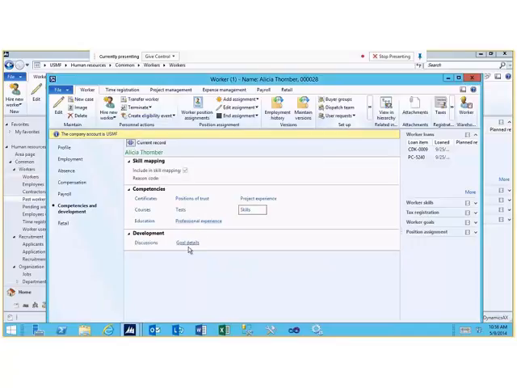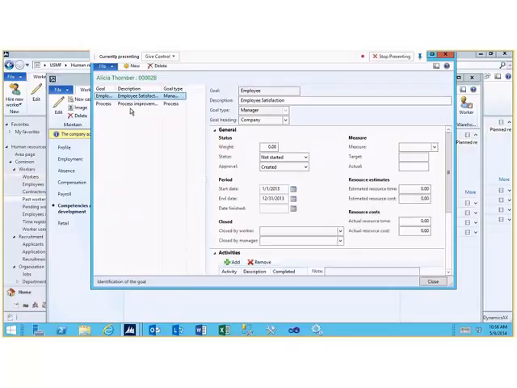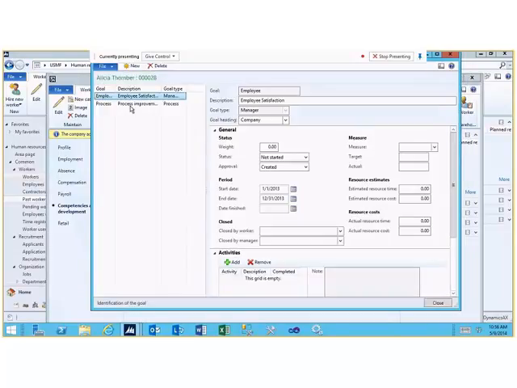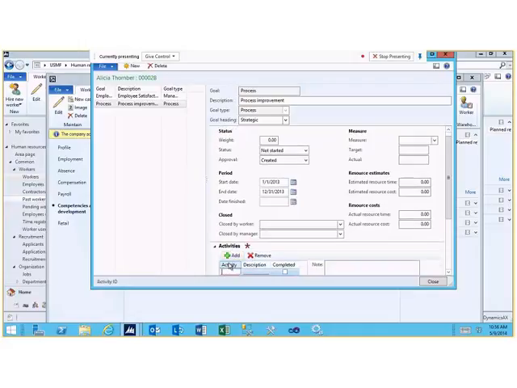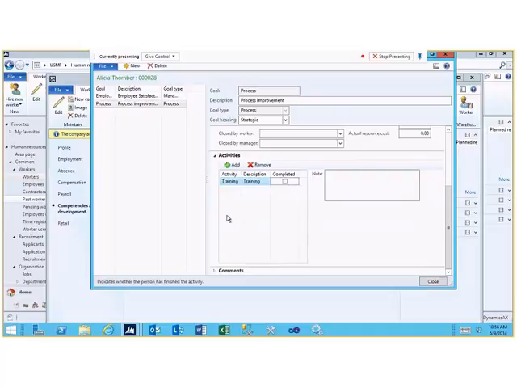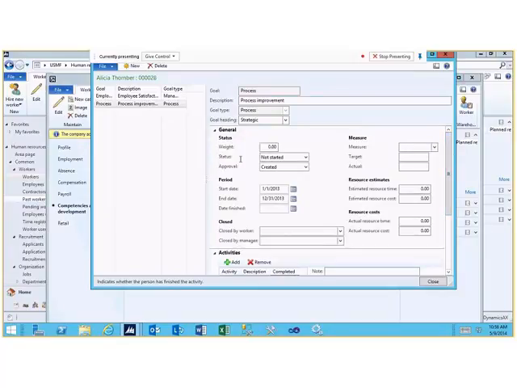We also, within goal details and discussions, so if I go into my goal details here, you'll see that I have generated a couple of goals on Alicia's profile. You'll also see with these goals, you can toggle between the two. We also have the ability to go in now and add some activities associated to that. So as an example here, if we have a goal for Alicia to do some process improvement, maybe she needs to take training or something like this. So these are good things to show how you can associate these activities back to the upper goal that's associated to your employees. All right, so again, just associating activities back to a goal.